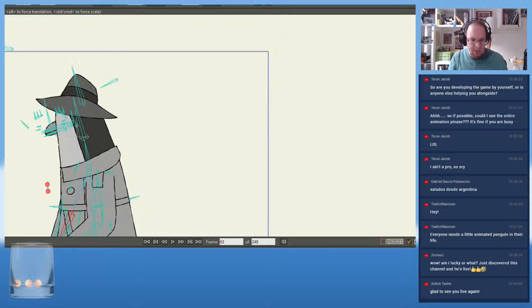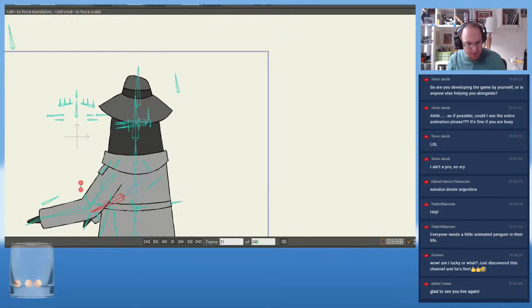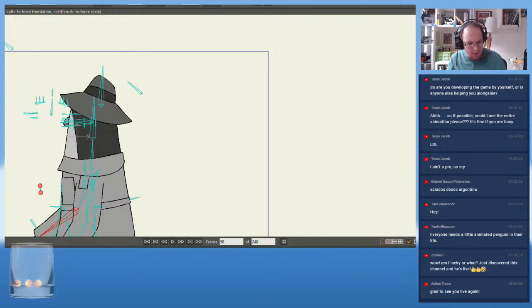Now he's looking, and when he's turning... Now, the beak needs to come back up. Actually, let's copy and paste the default layer order again. That might solve our problems.